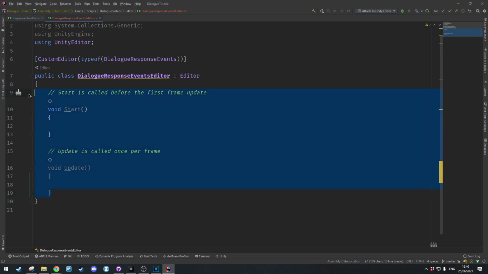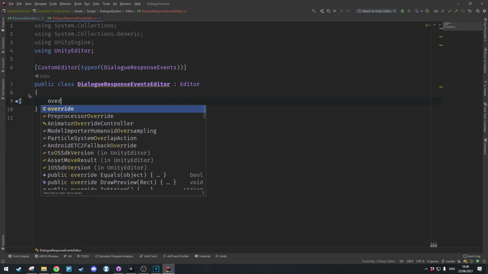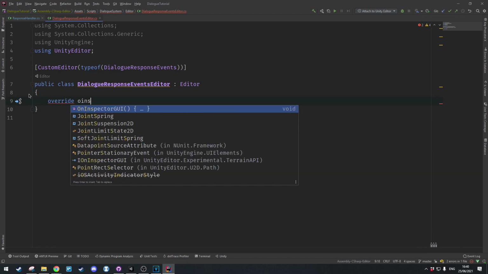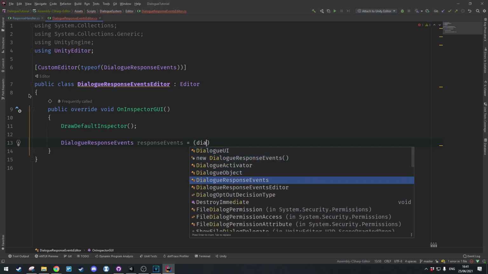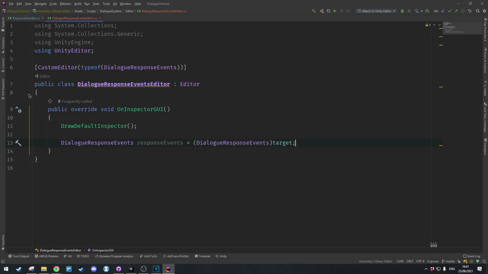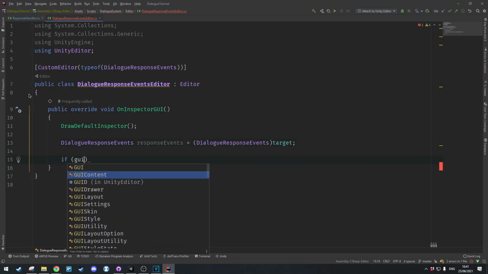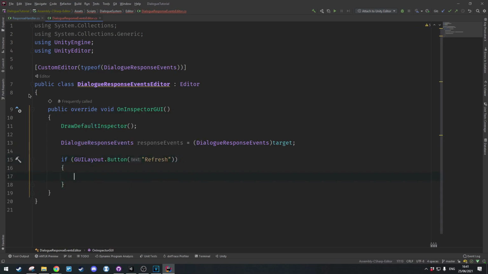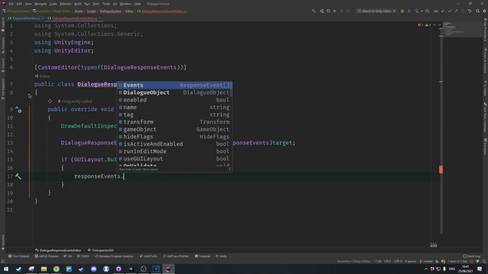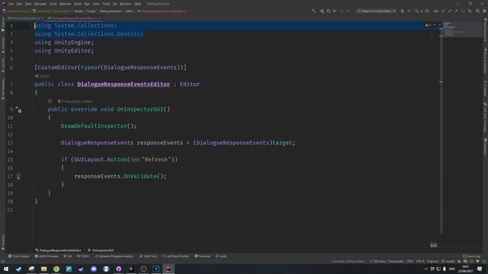And so let's just get rid of these default methods here, and we'll go ahead and override the OnInspectorGUI method and get rid of this line here, and we'll just call DrawDefaultInspector, and then we're going to say DialogResponseEvents responseEvents is equal to, and then we'll typecast to DialogResponseEvents this editor's target, just like that. And we'll say if GUILayout.Button, and we'll call this Refresh. Then we'll say responseEvents.OnValidate, and we'll just get rid of these two namespaces.